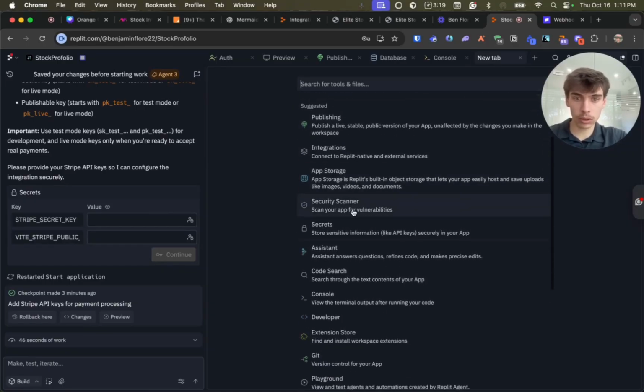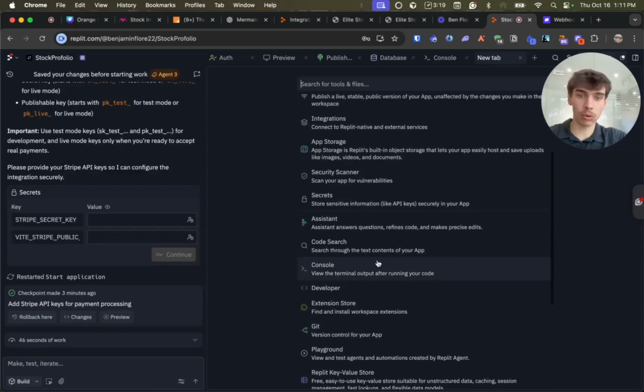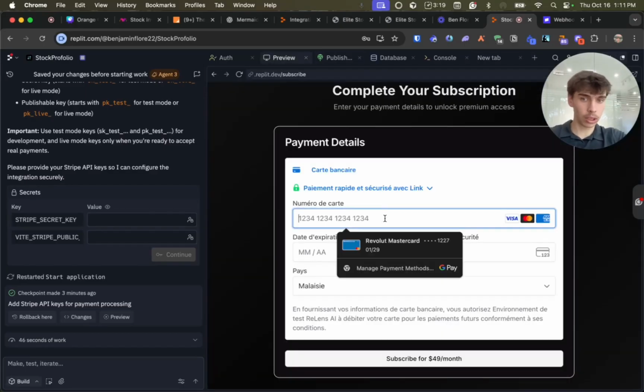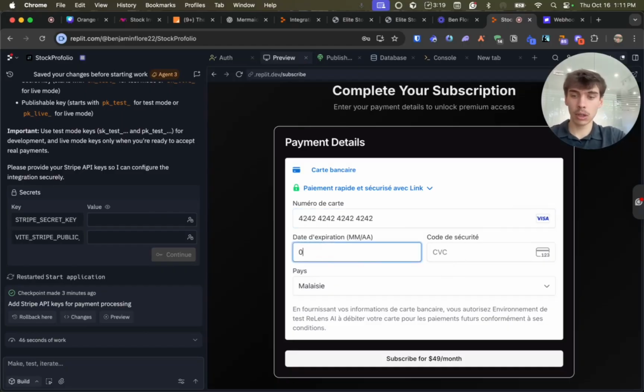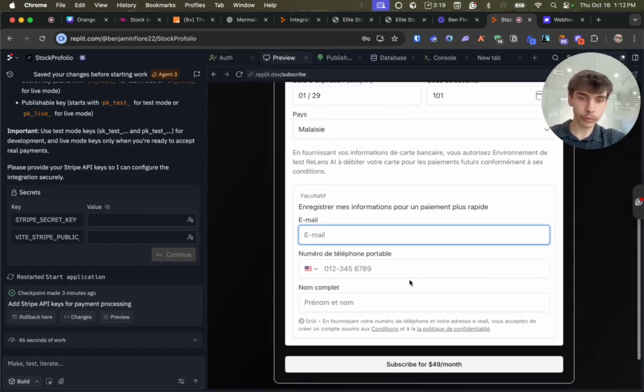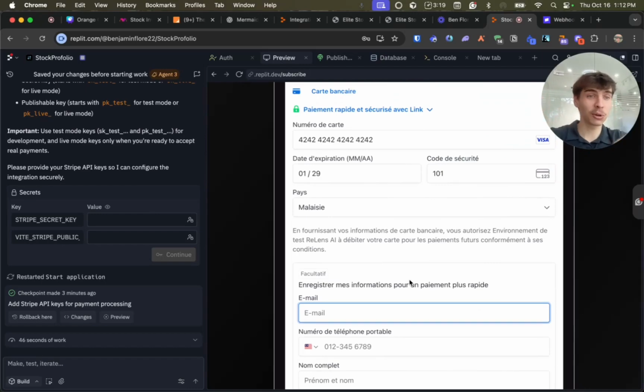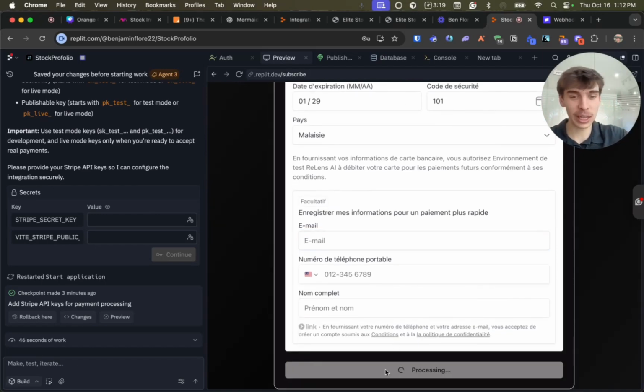But yeah, you can do it like this, and it will work perfectly well. If that's good for you guys, let's continue. Let's do the whole setup, right? So here I'm gonna pay with Stripe, the test version of Stripe. So you guys can take this card and put it elsewhere. It won't work, but still you can do it.